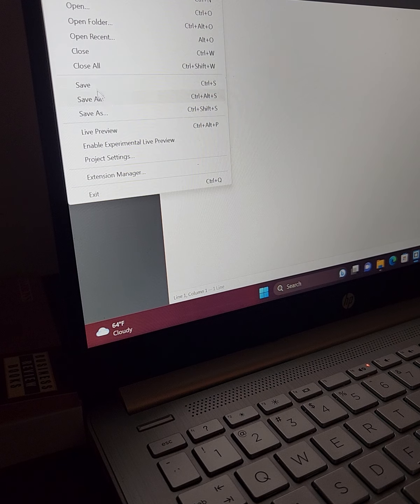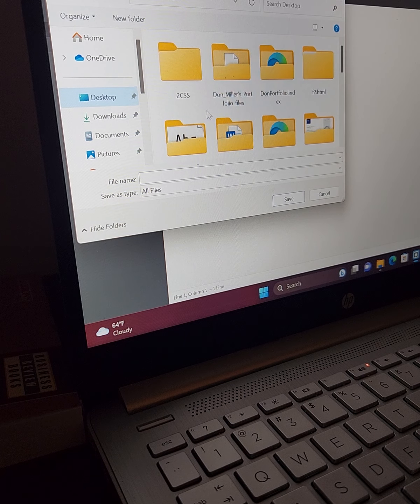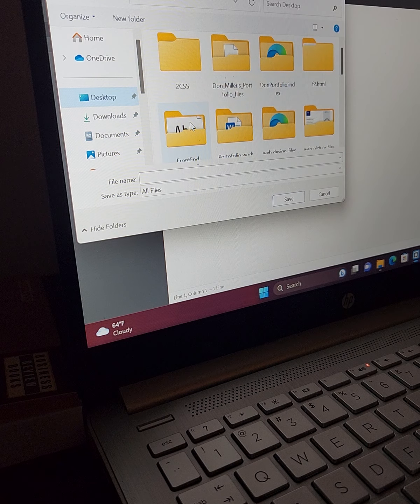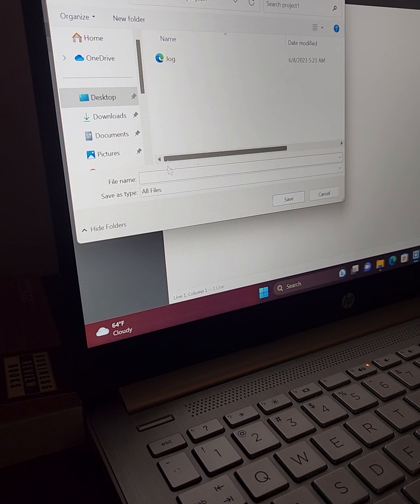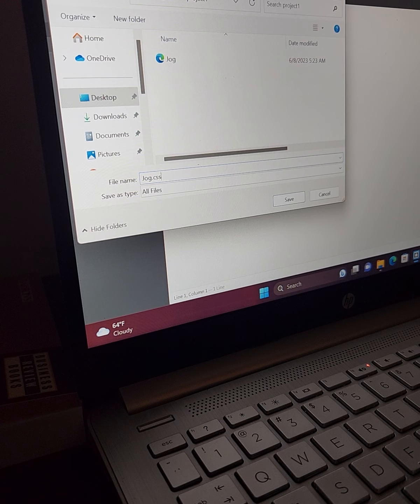You hit File, Save As, go to front end. I have a front end folder. Just make sure you go to your project folder. And then we're going to save it as jog.css.